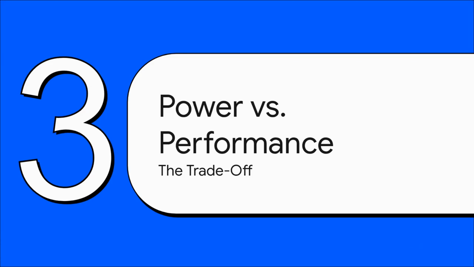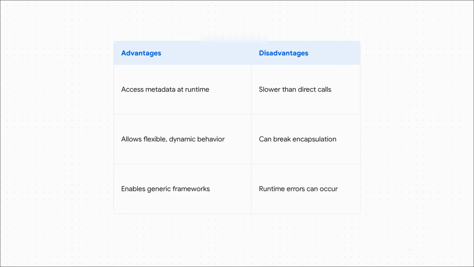Okay, but here's the catch. As with any great power, there's always a trade-off. Reflection is incredibly powerful, for sure, but it's not a tool you want to use for everything. You have to be really smart about when and where you use it. And this is where that trade-off gets really clear. On the one hand, you get this amazing flexibility. You can write dynamic code and build generic frameworks that can work with code they've literally never seen before. But on the other hand, there's a big performance cost. It's way slower than just calling a method directly. It can break the rules of encapsulation by accessing private members. And because the compiler can't check your work ahead of time, you're opening the door to some nasty errors that only show up when the program is running.